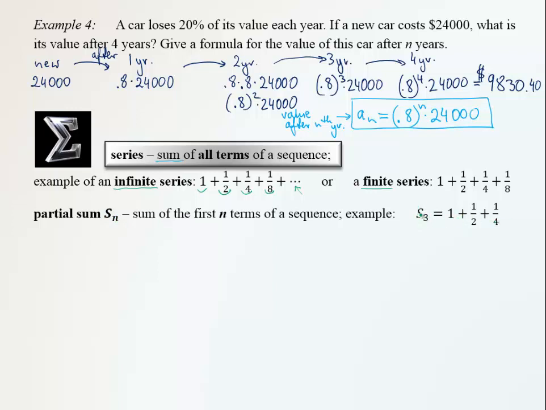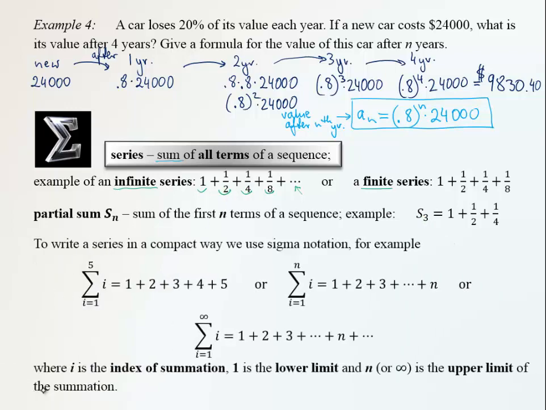So in this case, this is a partial sum of the first three terms, S3, using the same example of the infinite series. Now let's try to understand how the summation notation works. This big sign is called sigma, and after sigma we're going to write a certain expression, but this expression will depend on a counter, because we need to count which term we're adding.